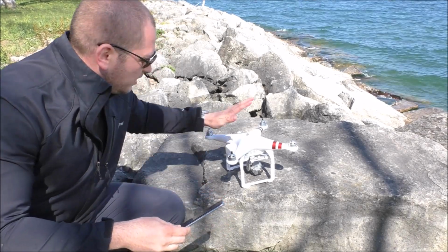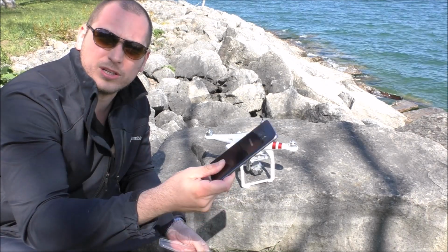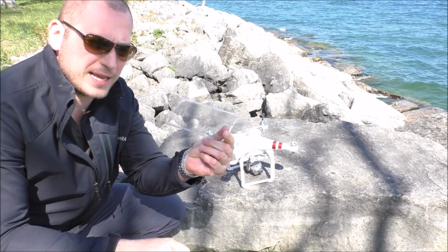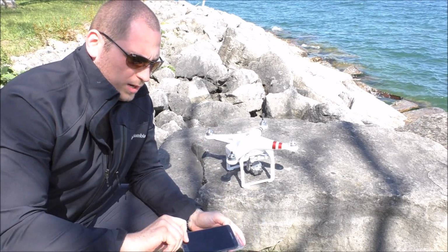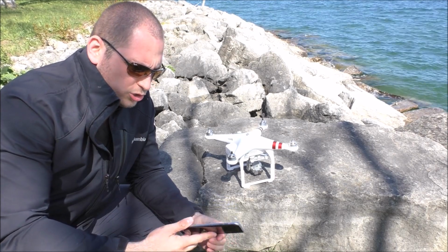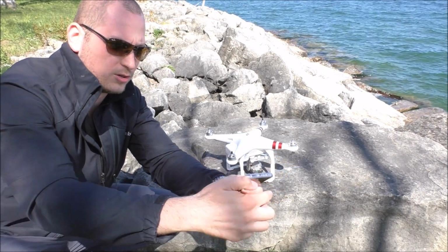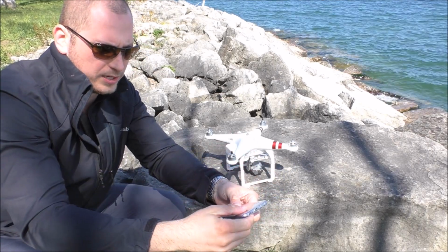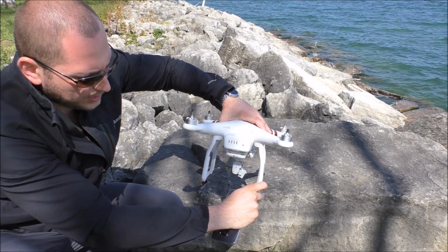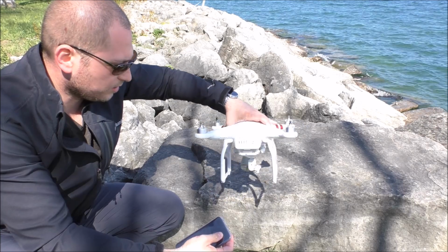Alright, so I have the quadcopter here, and the S7. It's right here, it's the Edge. However, I'm going to be using this plastic case, because otherwise it's going to slip out of the ties I'm going to put around it. So I'll show you how the ties are going to go. Basically one goes around here, the other around here, and one like here. Then it's going to be tied to the back legs of the quadcopter. So we'll see how well that goes.